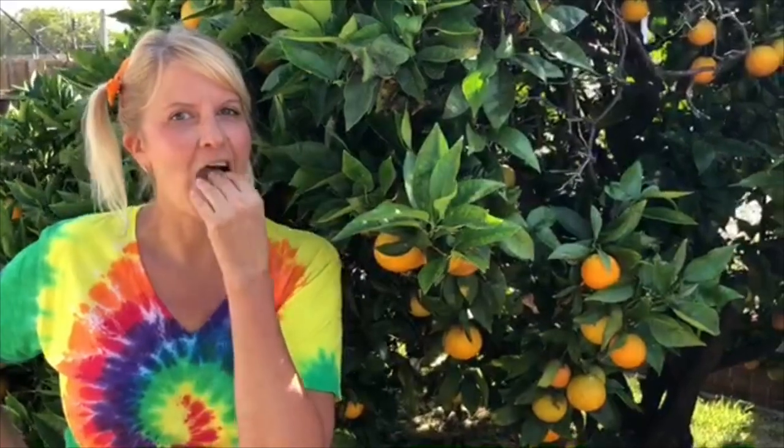this amazing tangelo. Hey Dawn, do you want to try some of this amazing tangelo that I just peeled? I sure would. Here you go, girl. I love fresh fruit, and that is so good and juicy. Well, let's learn more about the color orange. Are you ready? Let's go. Let's do it. More about orange.